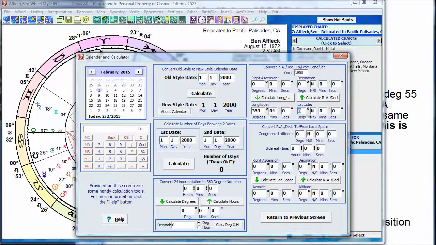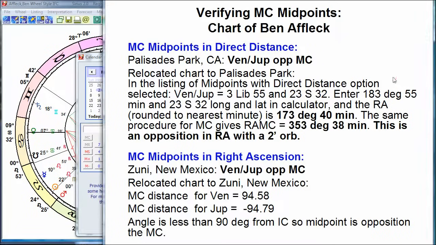Just something you know if you know all this astronomy stuff. So 353.04, 0 latitude, click on this, and the right ascension of the midheaven is 353.38. We got it. And I made a note of that here, 353.38. If you subtract 180 from 353.38, what do you get?